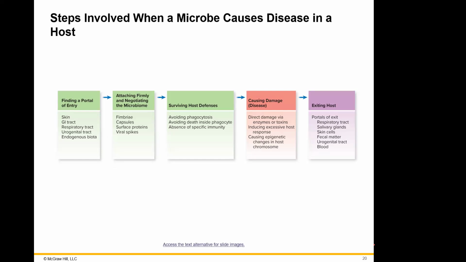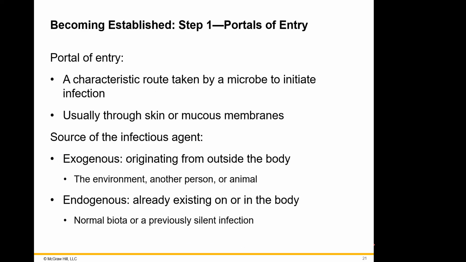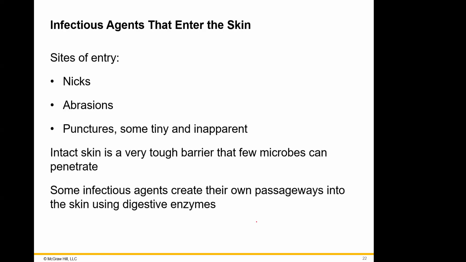All right, let's go through the steps involved in getting a disease. First, we'll start with the portal of entry, how the thing gets into you. There's all sorts of ways: going through skin, mucous membranes, inhalation, eating, sexual contact. It can come from outside or from inside. We've already mentioned the inside. Remember, that's endogenous, already there, maybe somewhere it shouldn't be. Exogenous came from outside of the body, like COVID or the flu. These are things that aren't normally part of your body, and now you're sick.